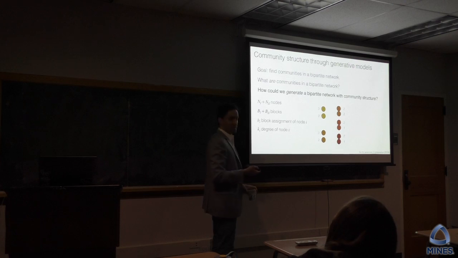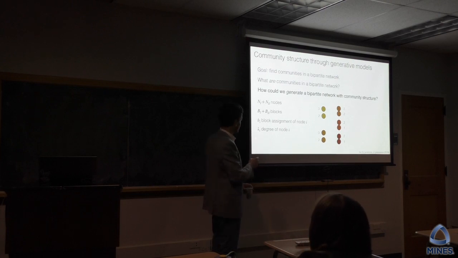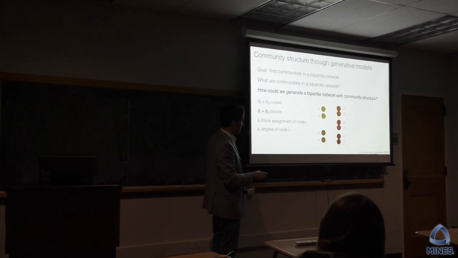I want to specify a little bit more because some of these nodes are going to have a propensity to really show up in a lot of sequences or have a lot of different k-mers in them. So I'm going to specify the degree of node i. Let's say I specify the degrees of all these. The degree is just the number of connections. So if these are sequences, 3 would be the number of k-mers that this sequence is going to connect.